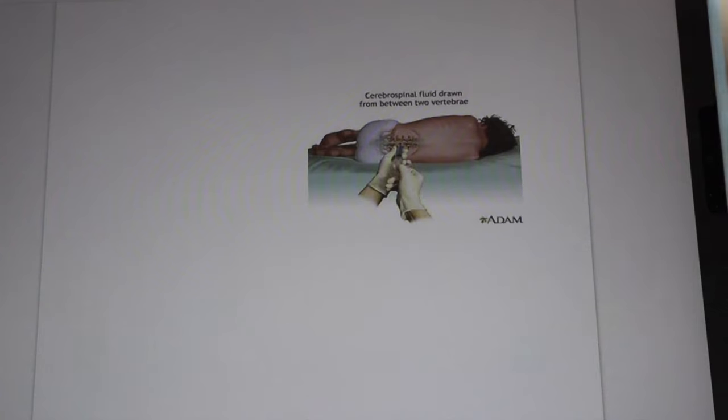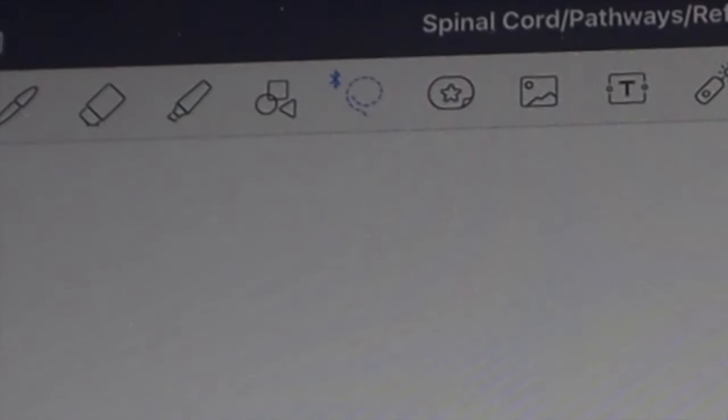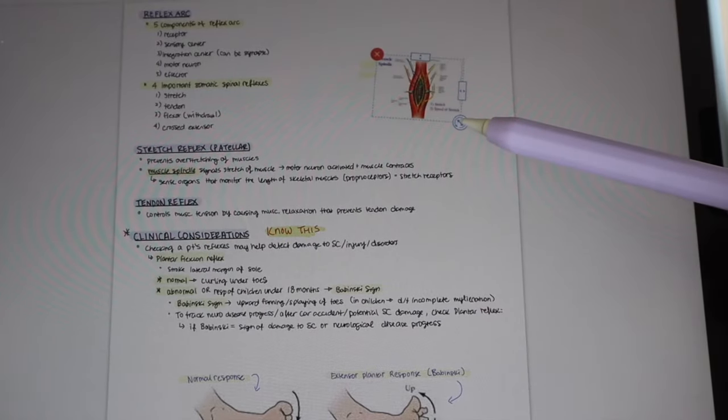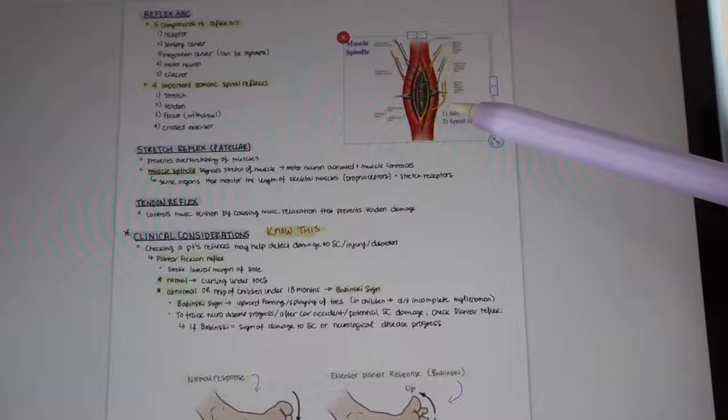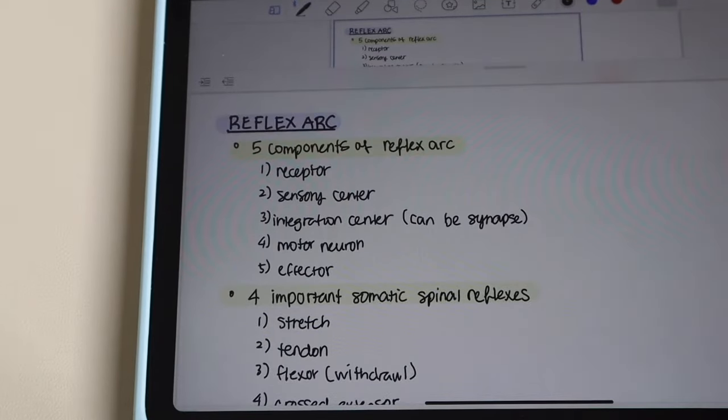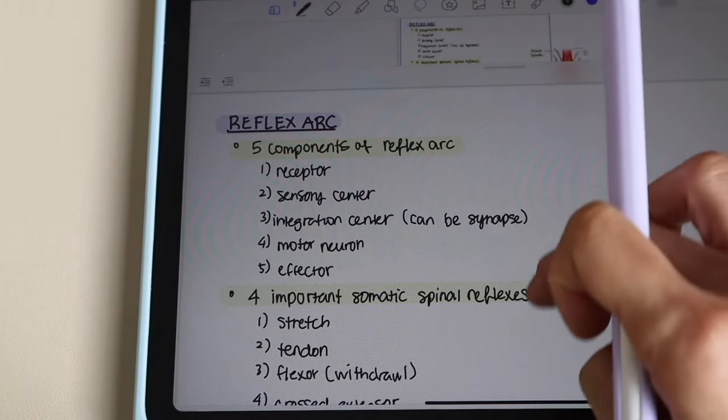In my note-taking app, there are features that I've found really useful, like the lasso tool. This lasso tool allows me to move things around and also allows me to readjust and resize my notes. There's also the zoom window, which I really like. And this zoom window is on the page while I am writing, so I don't have to readjust the size of the paper.